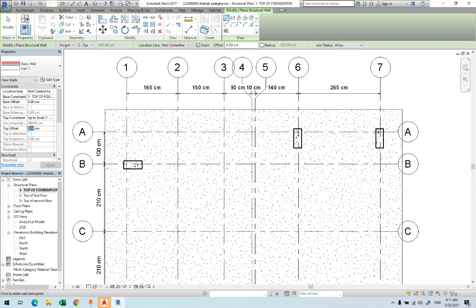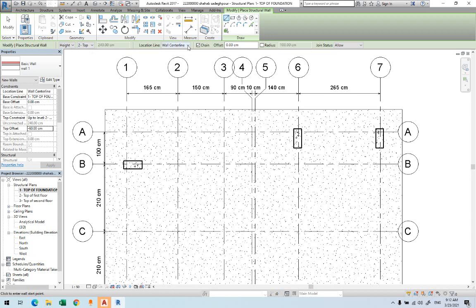In order to do this, you don't go 60 up, you write minus 60 centimeter. So minus 60 centimeter. This is the top offset. So you start from the height, because we are on top of the foundation.